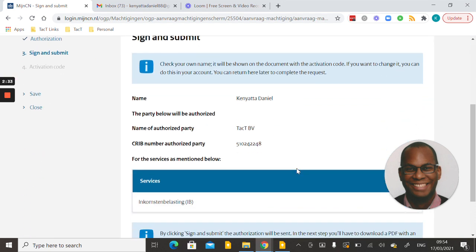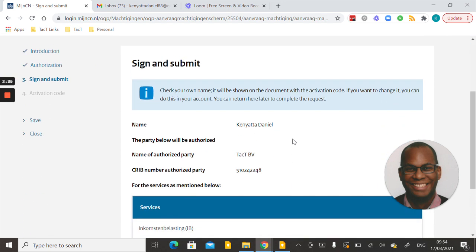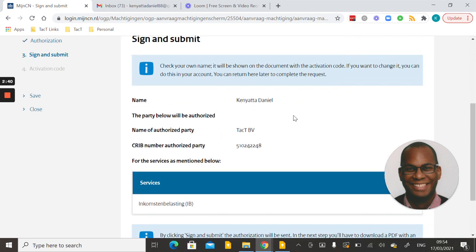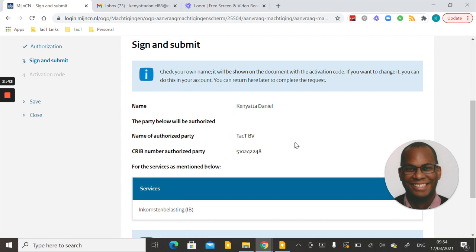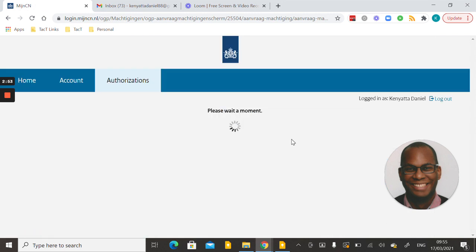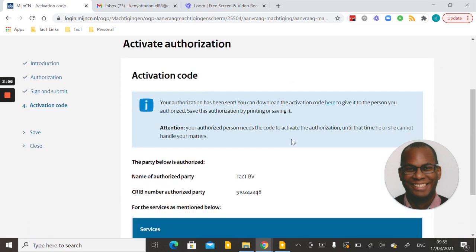All right, the step before last is that you will receive an overview of the authorization that you're about to make, and then you can sign and submit it like this. Okay, and now this is the last step: to download an activation code which needs to be sent to the person that you are going to authorize, in this case TACT.